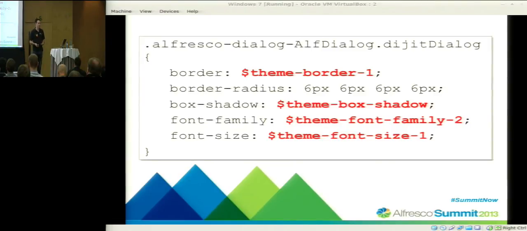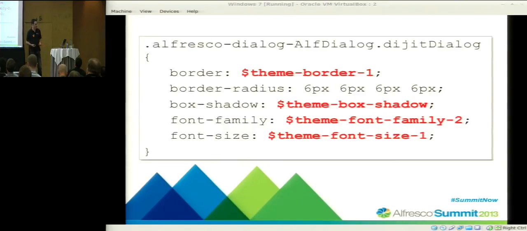So we can write all our widgets for all of the themes we have, so we can change the colors and all that kind of stuff. We don't hard code them into the CSS file. We use the variables, and then it's easier to have your widgets on a per theme basis.